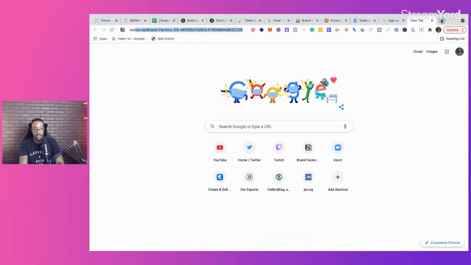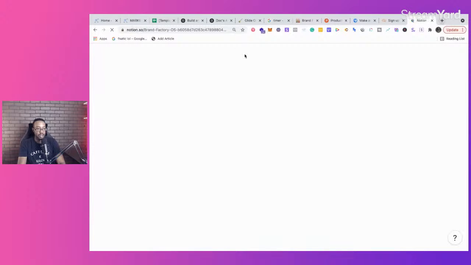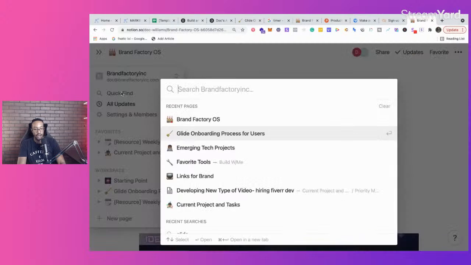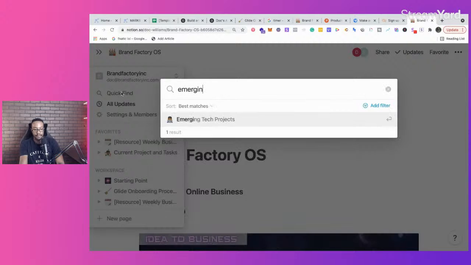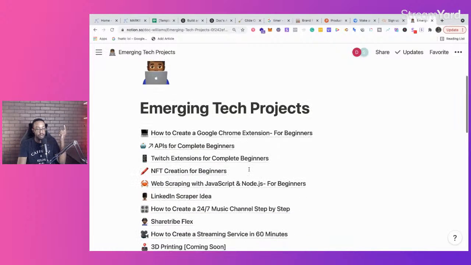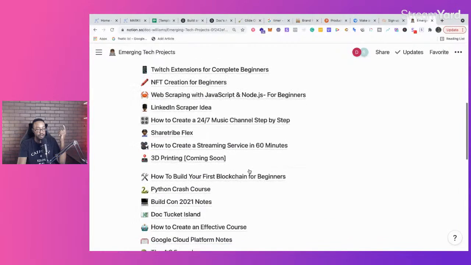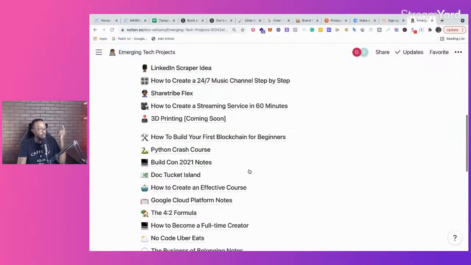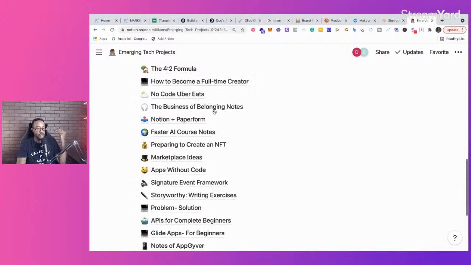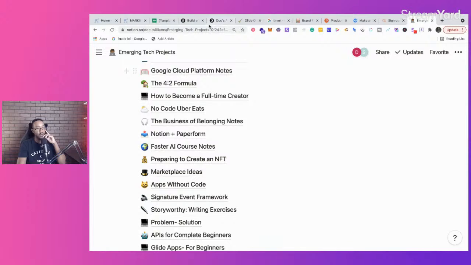Every project that I do, I make a list of how I did it. So if I do Google Chrome extensions, all my emerging tech projects, APIs for complete beginners, scrapers, Python crash course, I write notes for every single thing that I do. That way, if I forget, I can just refer back to how I created that.